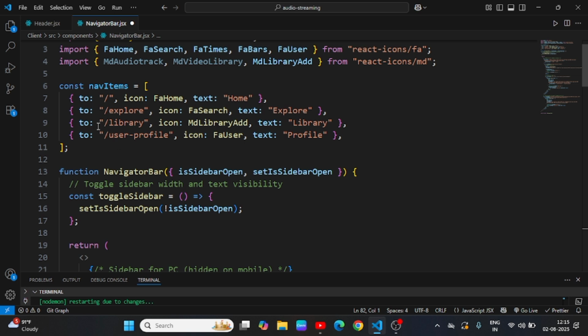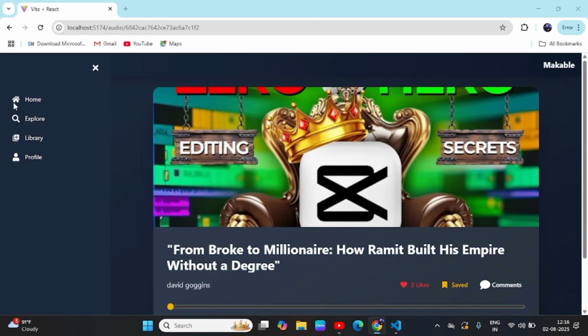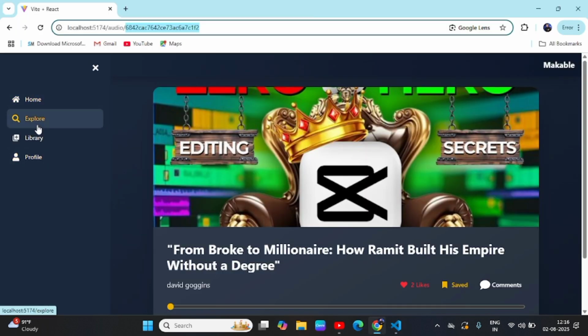So I handle icon, text and path: home, explore, library, profile. Let me show you first. So this is home, explore, library, profile. These are the nav items.